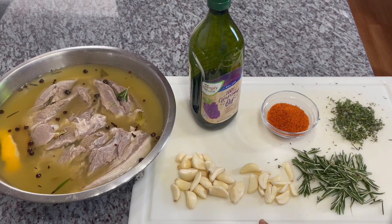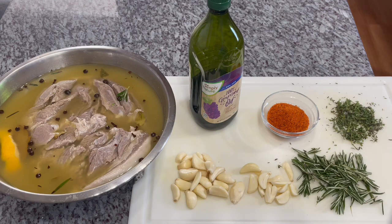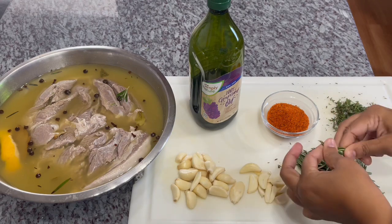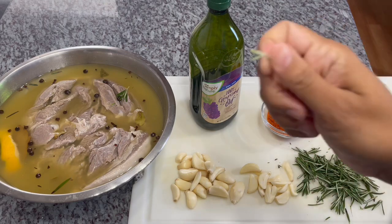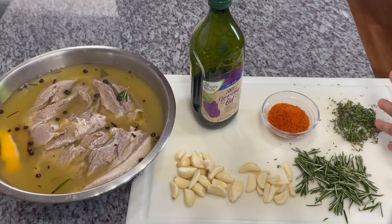I have here half a cup of fresh garlic. I sliced some up because I'm going to push some into the lamb, and I'll keep some whole to go into the marinade. I have about a handful of rosemary — I went ahead and pulled out the tough stems. And I have a handful of fine leaf thyme as well, shredding the thick parts out. This is my dry rub that I'll be using and I'm going to incorporate it together.